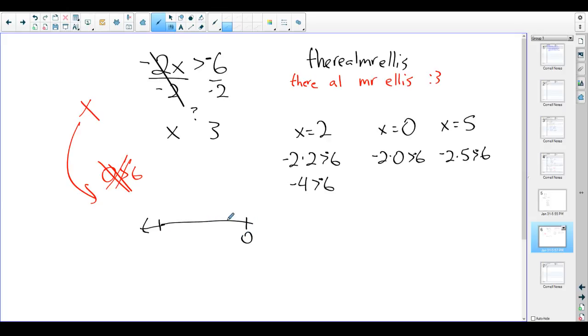Let's make a number line. Here's 0. There's negative 1. Here's negative 2. Here's negative 3. Negative 4. Negative 5. Negative 6. Okay, negative 4, negative 6. Which one's further to the right? It's negative 4. So this is actually, I tricked you. This is true. Wait, what? I just bamboozled myself here? Okay, no, I'm good.